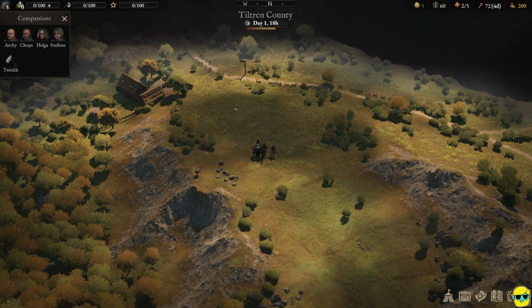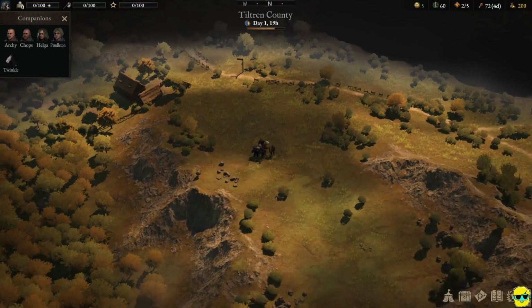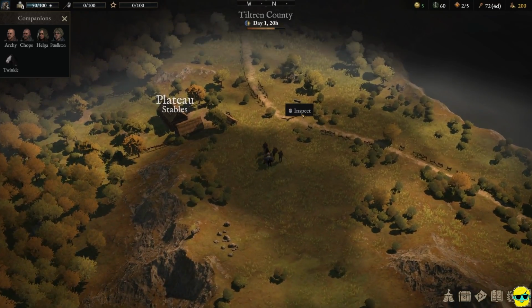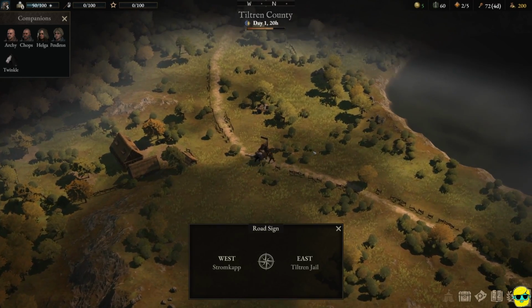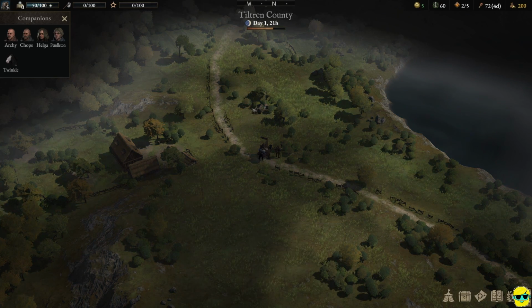We're on the large world map at this point, and you can drag this around by holding right click, and you left click to move. The mouse cursor will change if there is something you can do, like, for example, look at this signpost, and it tells you west is Stromcap and east is the Tiltron Jail, and we want to go to Stromcap.